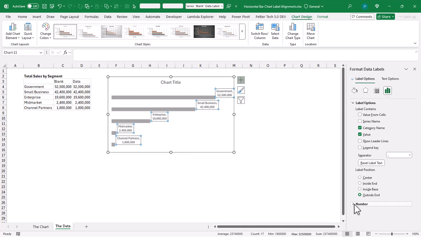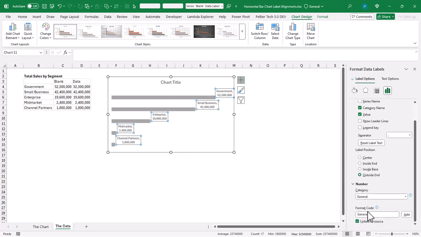Let's pick a nice number format for those numbers. We don't want to show all those digits for millions. So what we'll do is we'll create our own format code. And to show millions, I'll go 0.0 and then comma, comma. Each comma reduces the number of digits by 3. So the first one changes units to thousands and the next one to millions.